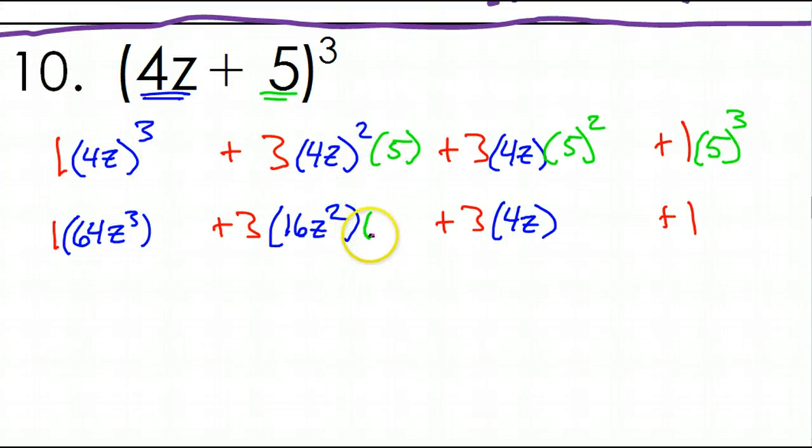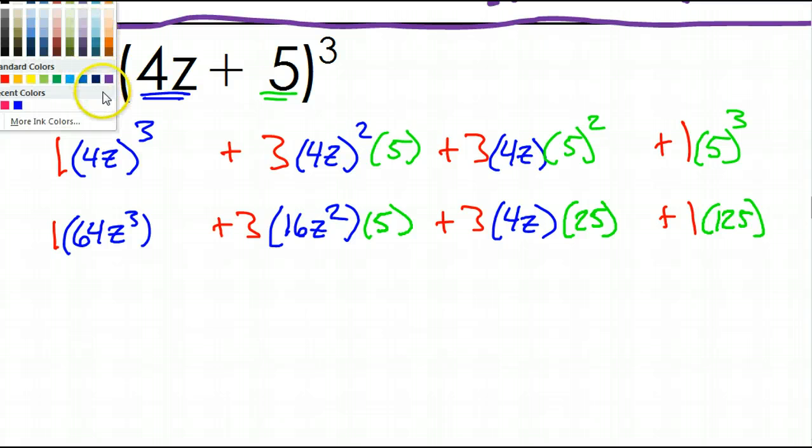Now, let's do all the green stuff. Because it has some powers as well. So, this 5 is just going to stay like it is because it has no power. But, this is going to be 25 because 5 squared. And, 5 to the third power is 125. So, we did all the exponents. So, now we're ready to do the multiplication. This is the third and final step. So, in general, you should have three lines. Your setup. Then, you do your powers. And, then you do your multiplication. And, your multiplication is your final answer.